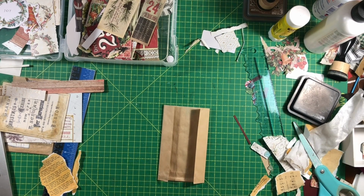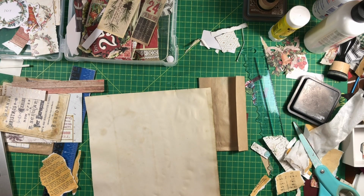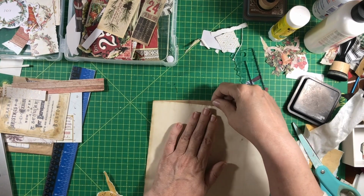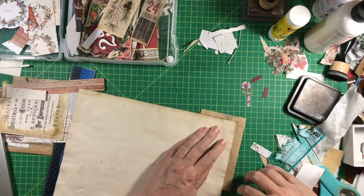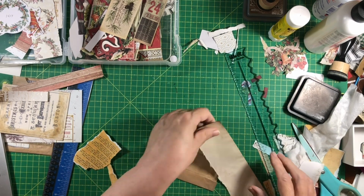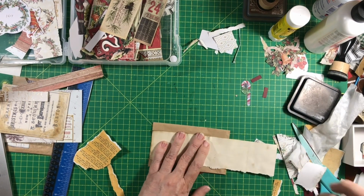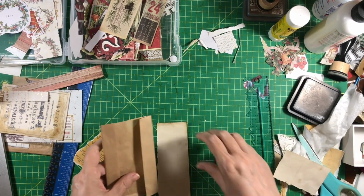So for that, I am going to take a piece of, let's see, a piece of coffee dyed paper, and like that. Actually, I don't need to use the trimmer really. We'll tear it. Just want a piece that will, you can even pull it down, oops, cover that opening, right? I'm just going to go right there. And tear. Okay. And that there. And tear that. Okay, just like that. And we're going to glue this right here.